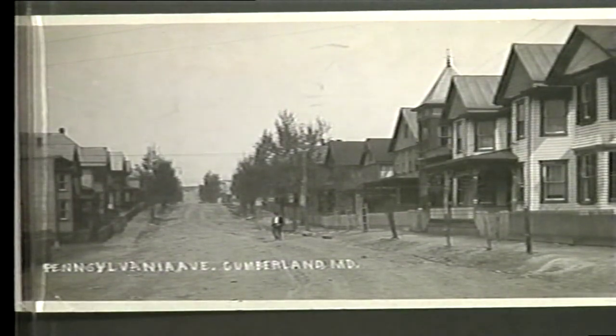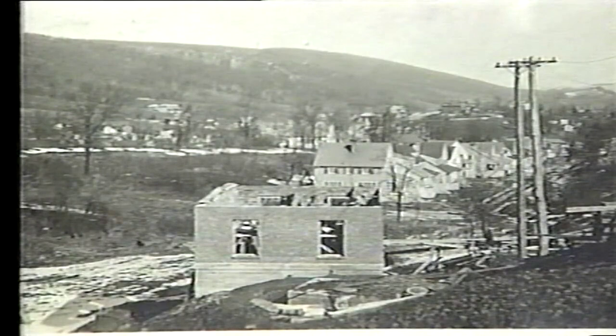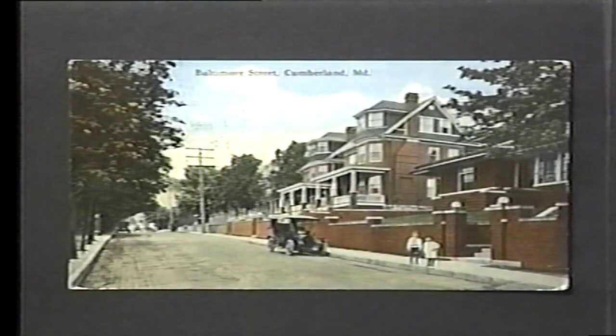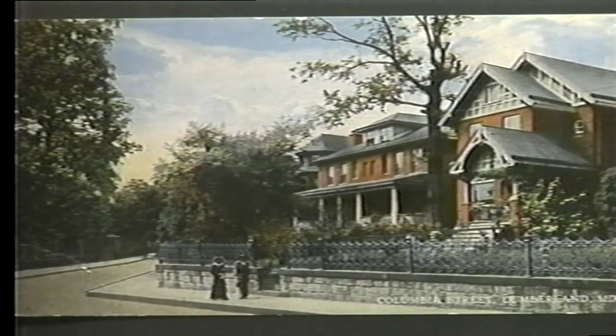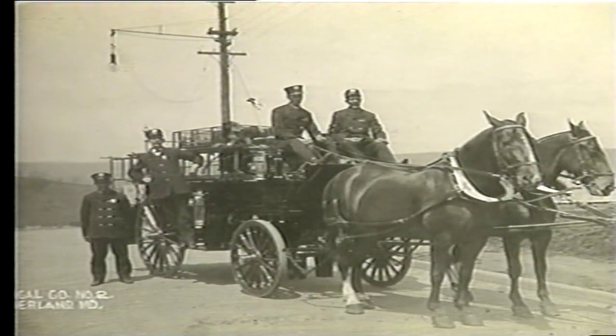The Dingle Bus represents the first such transit service within the city. Operations began in May 1914 and the route ran from City Hall to the developing Dingle area. The cost per ride was only five cents. Pennsylvania Avenue, 1907. Building the new pump house at Ridgedale Reservoir on Gepard Drive, 1922. Route 48, soon to be designated Interstate 68, now passes through the area on the left. Arch Street, South Cumberland, 1908. Baltimore Avenue — the home on the right was the former residence of Mayor Dr. Thomas W. Kuhn. Columbia Street, early 1900s. Riverside Park, Cumberland, on Green Street. Much of this area was removed during the construction of Cumberland's flood control project between 1949 and 1959.